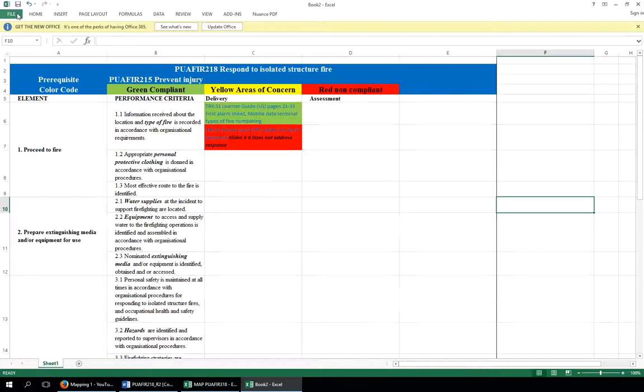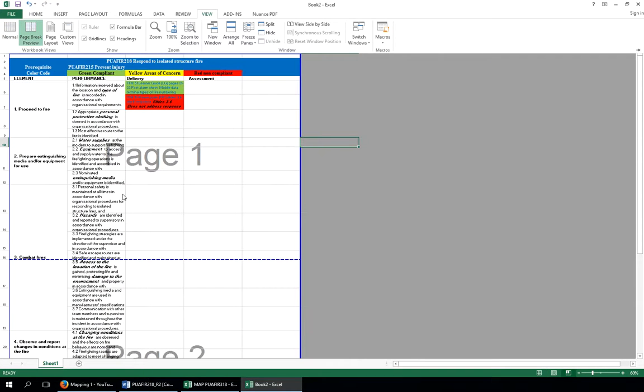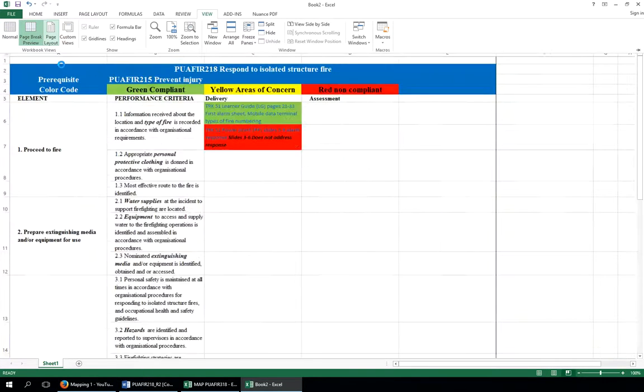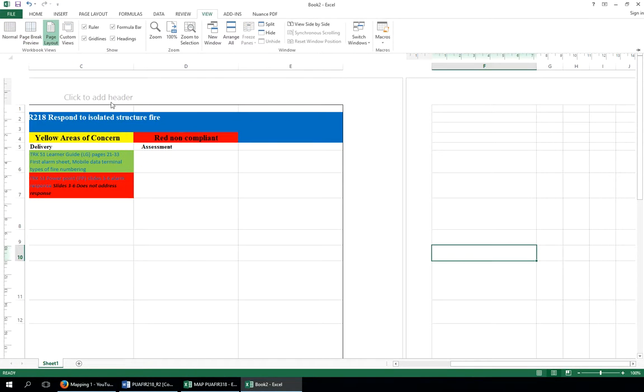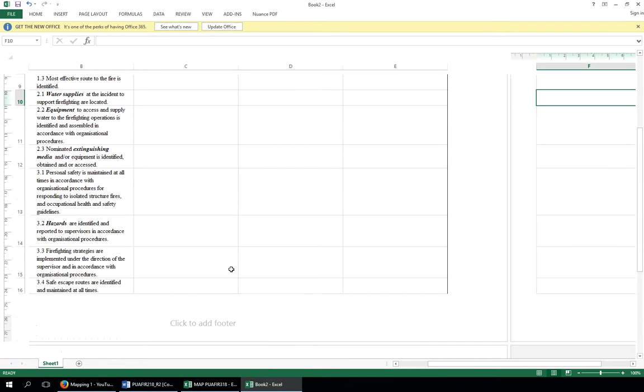Let's go back. And let's go to View, Page Break Preview, well, darn, Page Layout. That's the one we want. And you can add headers and footers. You can only add a couple of columns. In this case, I want to add a footer.